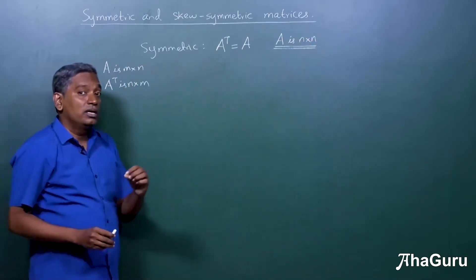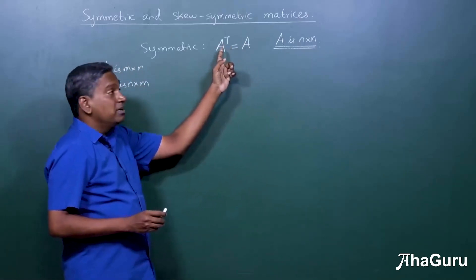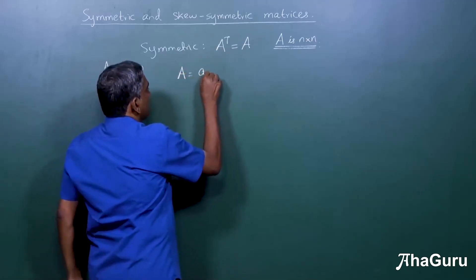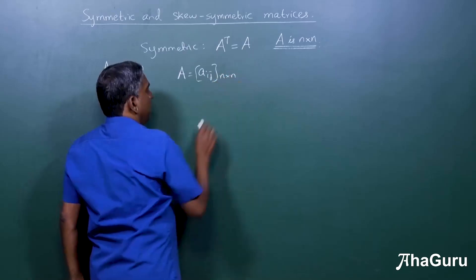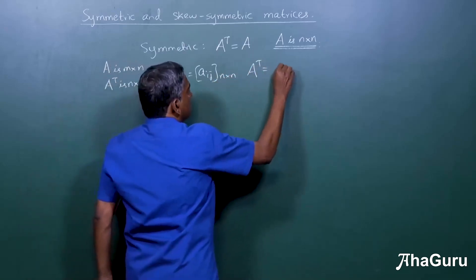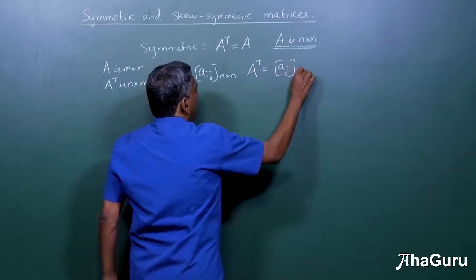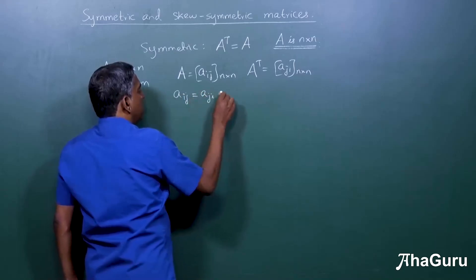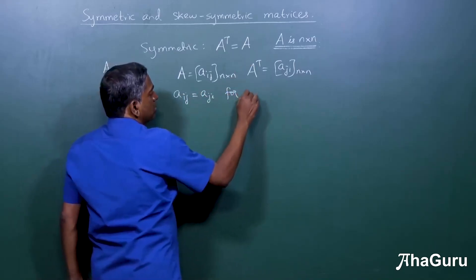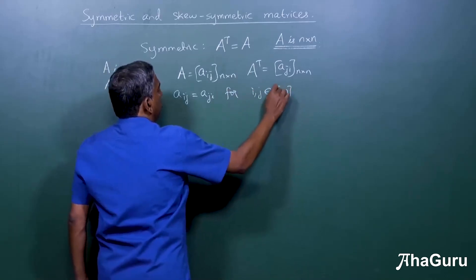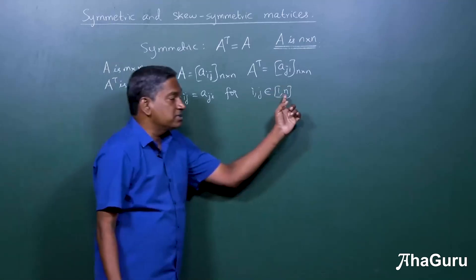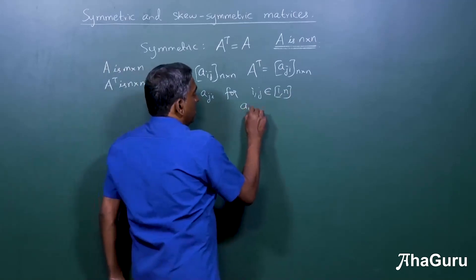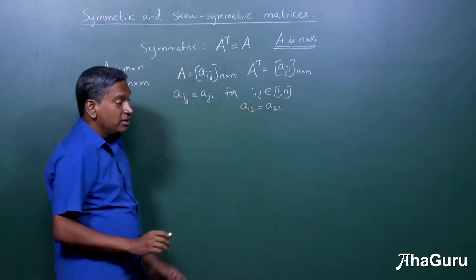But that's not all that's required. Every element must match. It's not just the order. So for example if A is Aij n by n, A transpose is Aji n by n. Because A and A transpose are equal, Aij equals Aji for all i, j belong to 1 to n. That means if i and j are between 1 and n both included, Aij must equal Aji which means for example A12 equal A21. So that's why it's symmetric.